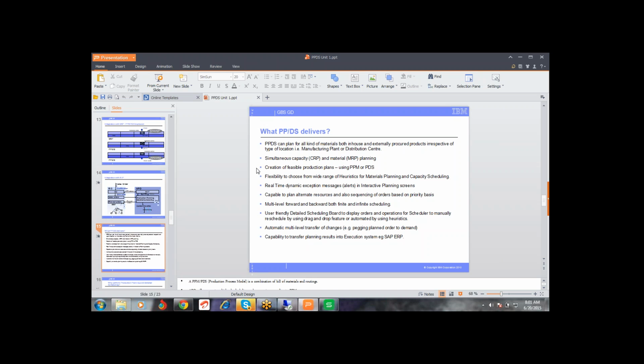So does APO planning cater to this requirement? Yeah, it will. There are many ways. When you say component, are you talking about raw material or semi-finished goods? It's a raw material. If you think logically as a consultant, you can't send 10 purchase requisitions to a vendor. Vendors always have a minimum order quantity, MOQ, so the vendor always expects you to place higher quantity orders. So what you're asking, you cannot do.